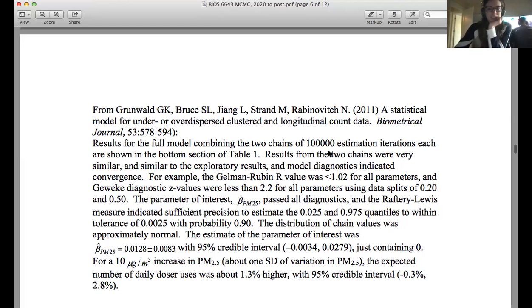Out of curiosity, how long does it take to run for 100,000? Oh, that's a great question. It depends a lot on the computer. This was about 10 years ago when this was being done, and I would have done it on probably a Dell laptop. For 100,000, as I remember it, it was on the order of 3 or 4 hours, something like that. So it's not trivial, but I can sleep fine while my computer's working.